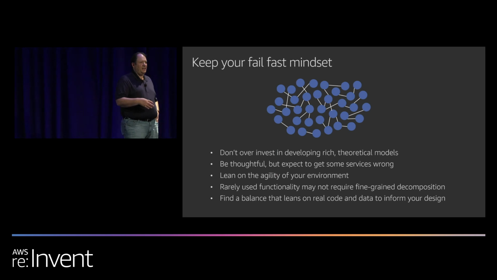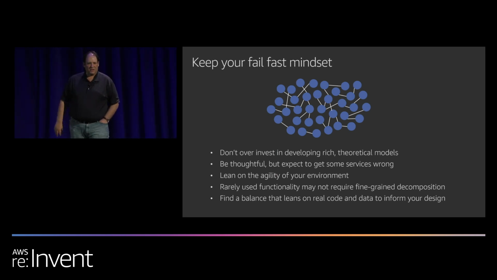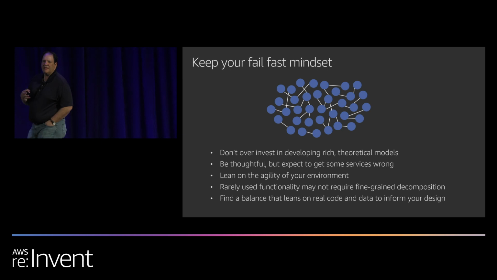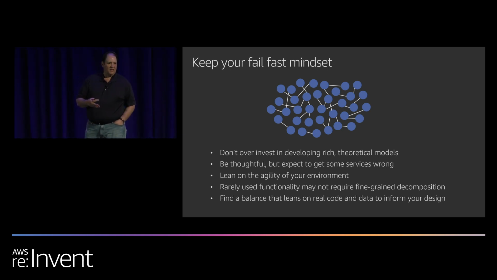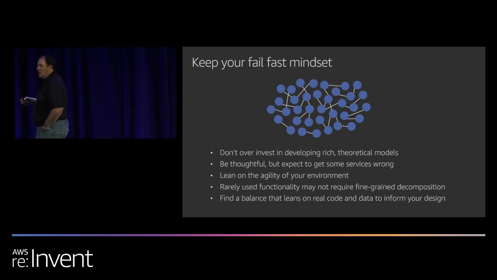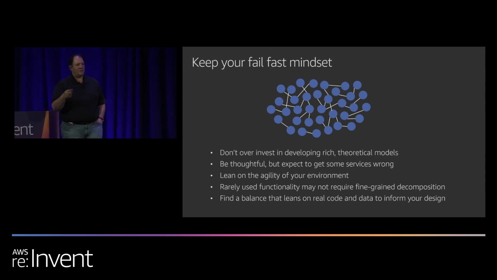The other piece of this, and it's connected to this idea of coarse-grained a little bit, is I really think you ought to have this notion of fail fast attached to your microservices decomposition strategy, especially in a SaaS environment, right? I have been in organizations where their architecture team has spent 3 months producing a 60-page document with sequence diagrams and all the traces, all the activity of their system, and they haven't written a line of code yet because they want to be sure they got all those microservices right. I don't know that that will ever get you any closer to the right set of microservices.